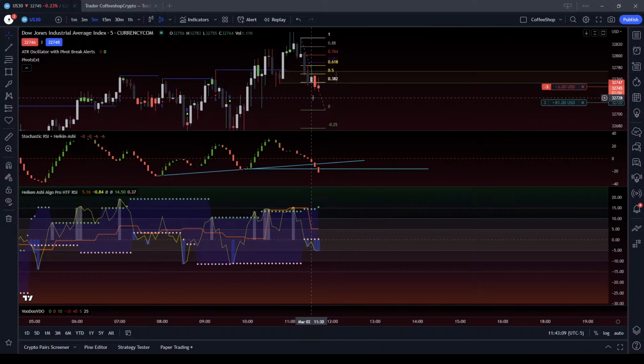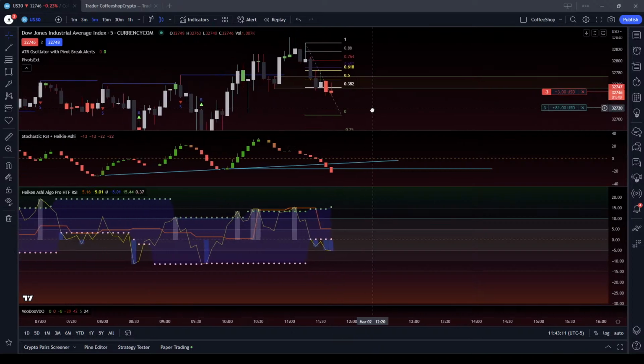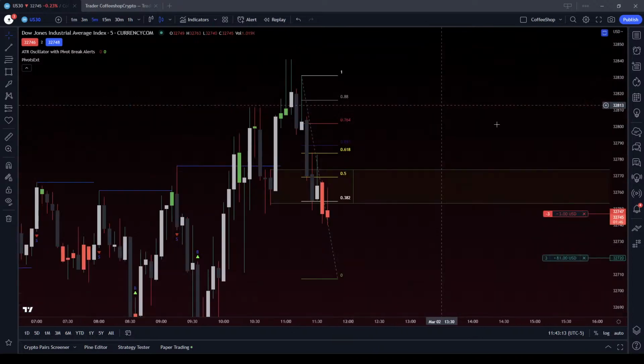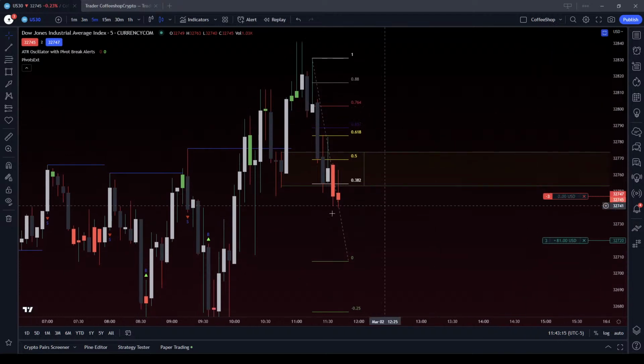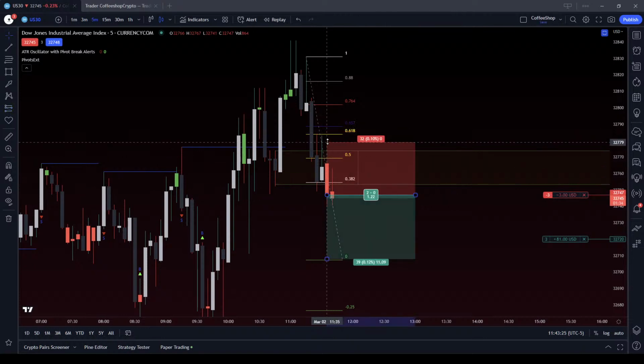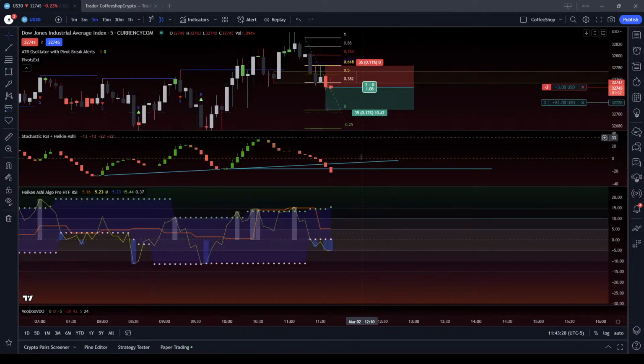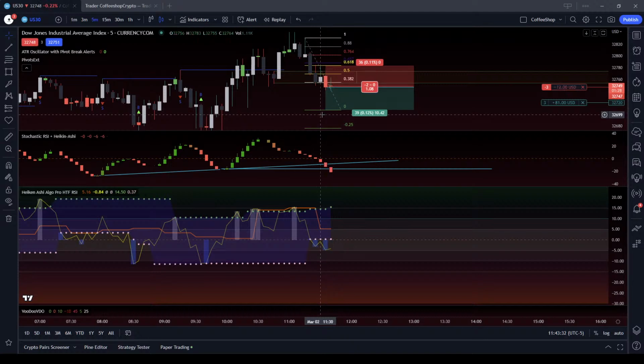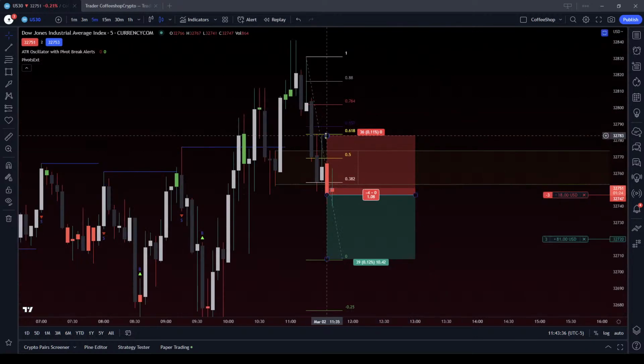So let's see how the RSI formula works on this little setup right here. This would have been the entry, and this would have been the swing high that I would have used, right? So going from the close of the candle to this, I want to see what the RSI value is here. It's minus. Previous one is also a minus, but it's not by much. So this is a re-entry, it looks like. So we go from here to here.